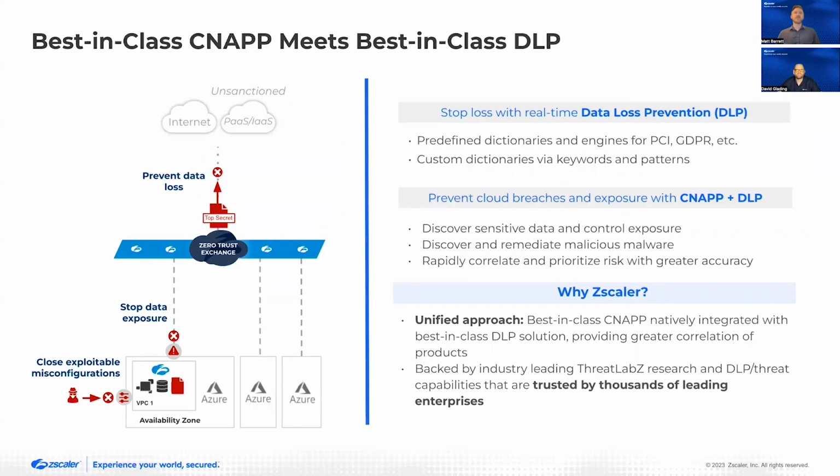In summary, Zscaler Posture Control addresses these modern cloud challenges so organizations can take full advantage of their cloud resources without compromising on security or productivity. Key benefits include point product consolidation, a single easy-to-deploy agentless platform that eliminates point products by unifying CSPM, CIEM, CWPP, KSPM, and DLP, continuously securing every stage of the application lifecycle.